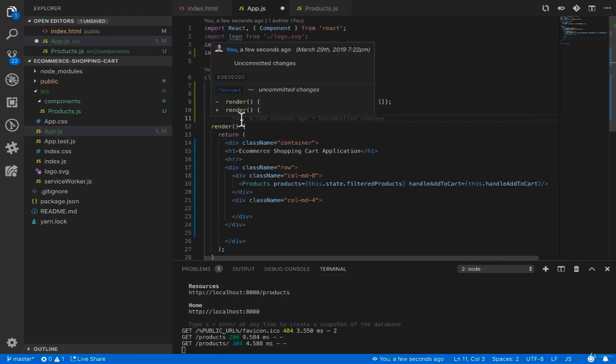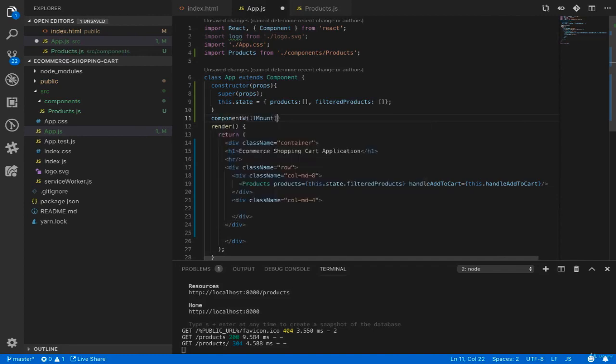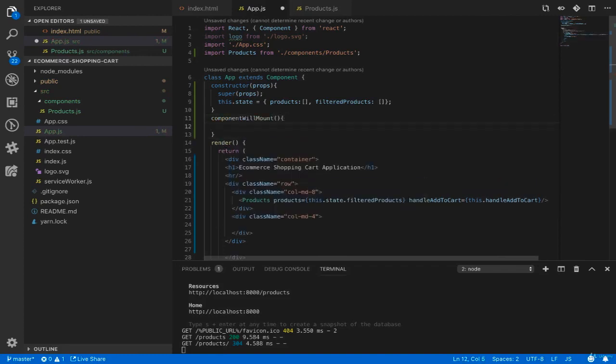We use the component lifecycle method componentWillMount, and here we use the fetch method to fetch the products from the RESTful API we already created at http://localhost:8000/products.